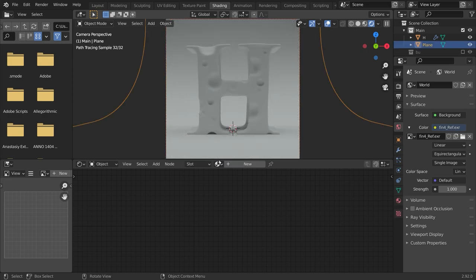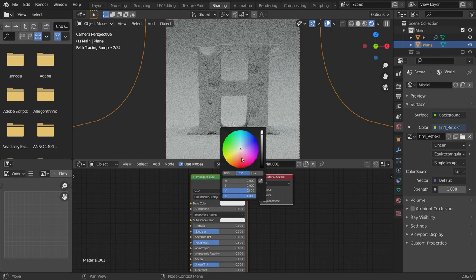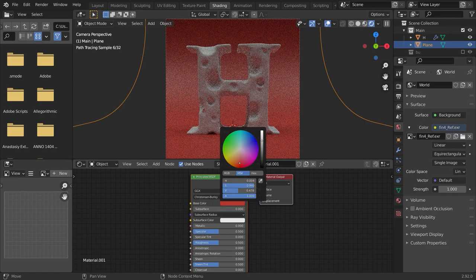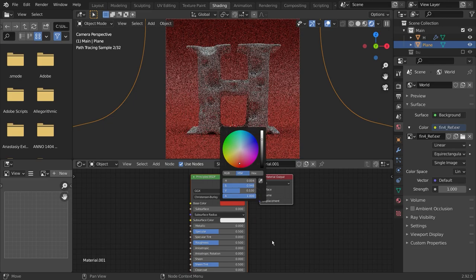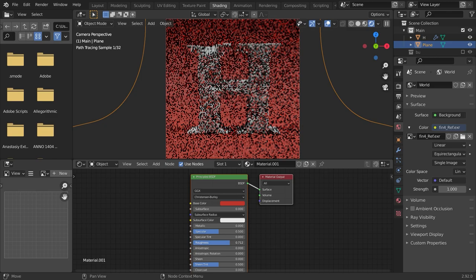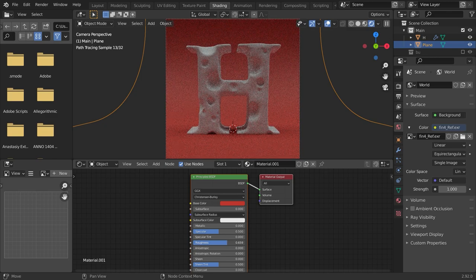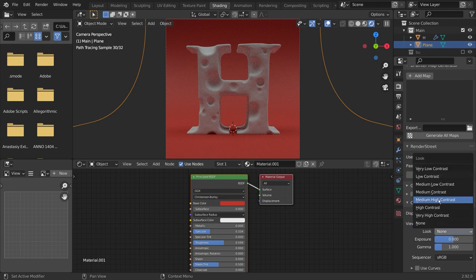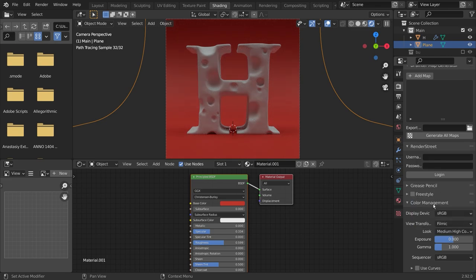I use it in a lot of renders. And yeah, then let's go into the shading tab. Let's color our background in this kind of reddish color, make it a bit darker, remove a bit of the saturation, and yeah, this will be an interesting color contrast between the yellow cheese and the red background. This works very well together with these products, and play around with the roughness and all of these settings. I like to give it a medium contrast in the color management, as always.